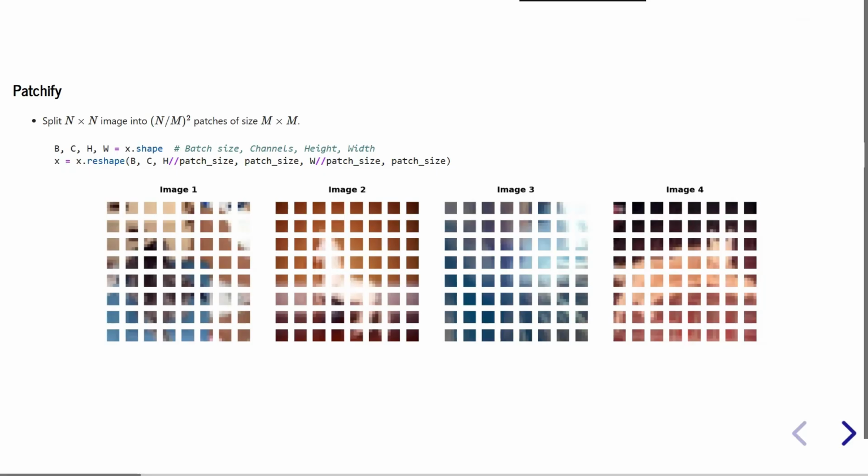In particular, if you remember, each image had a size of 32 by 32. And if here we want to divide each image into patches of size 4 by 4, we have in total 8 by 8 patches per image.